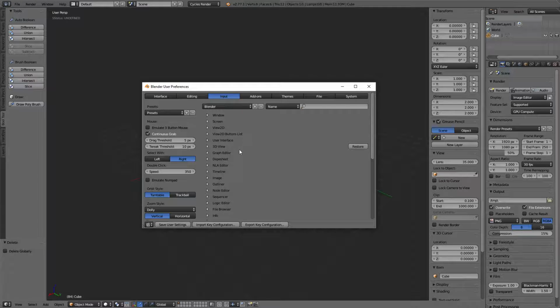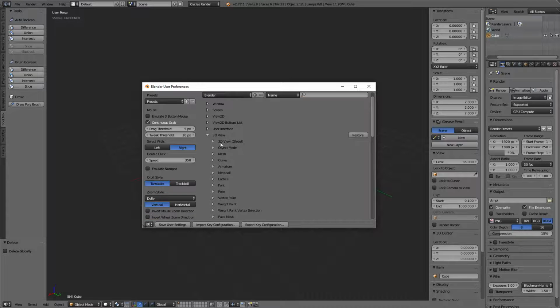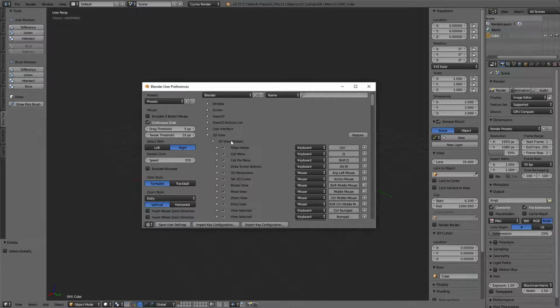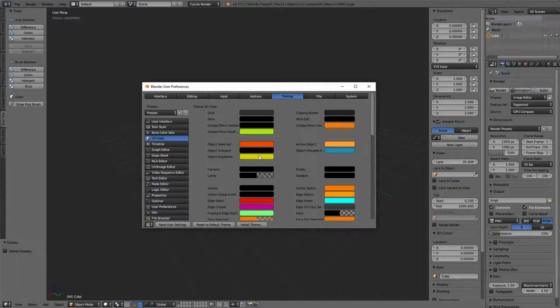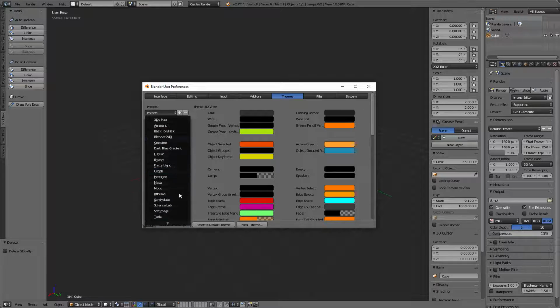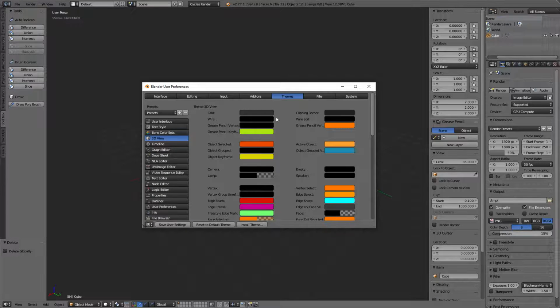Under input, there is one thing that I do change here, and this is a personal preference, but just to show you what I've done, under 3D view and 3D view global, I use rotate and move. By default, the middle mouse button will orbit your view, and you hold shift middle button to pan. I've actually reversed those, so I can use middle button to pan, and I hold shift to orbit. Again, that's just a personal preference, but those of you that are familiar with other programs may want to know where to change those. Themes allows you to change colors, anything you want. There are some good presets for some other programs, but I like to just leave everything at the defaults for that.